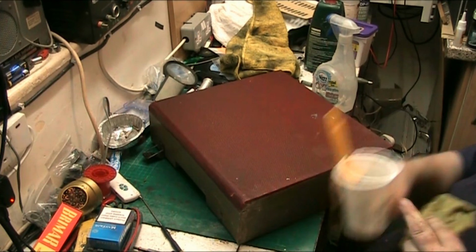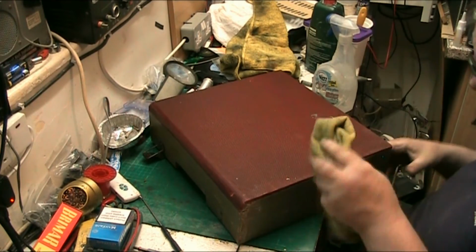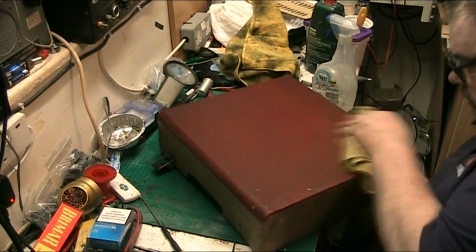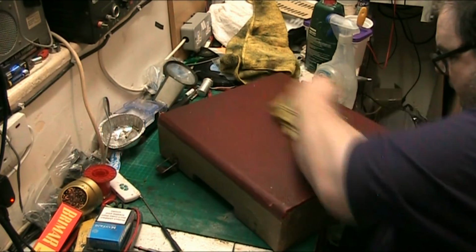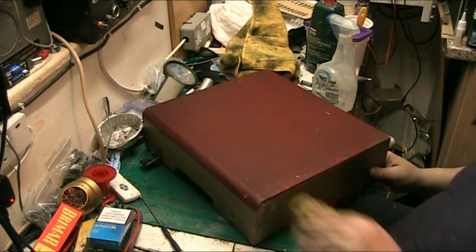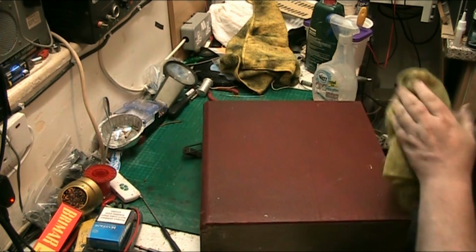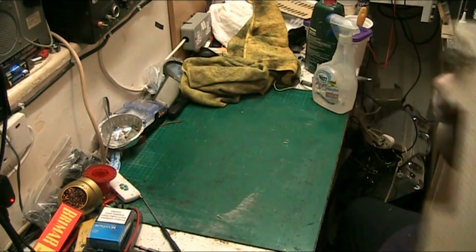Move my glue pot. I foresee a disaster. There we go. Look at that. And that's just the top. That's just the top. We'll let that dry now. I just wanted to clean the top to see how well it came out, and it's come out not too bad.